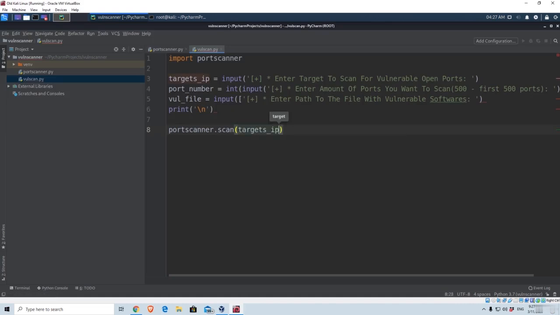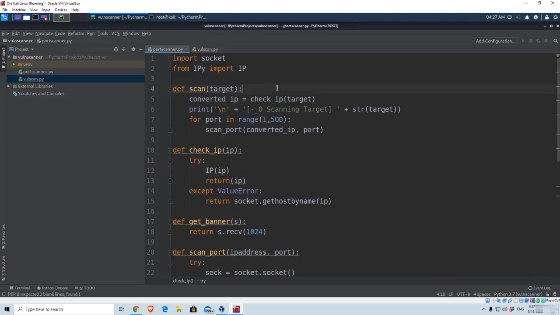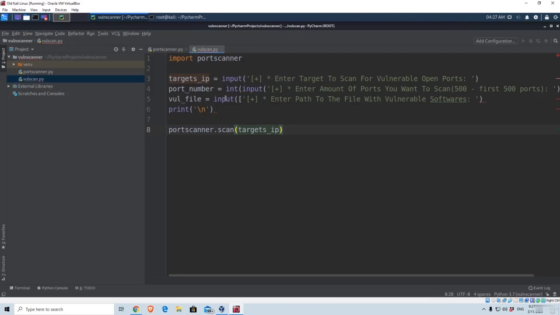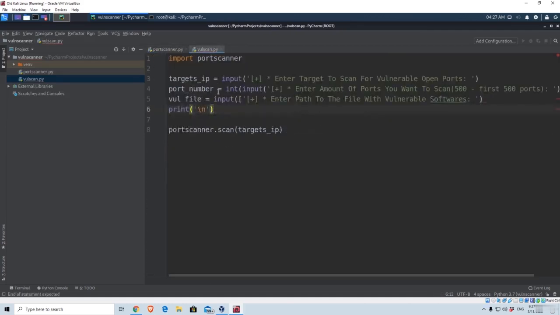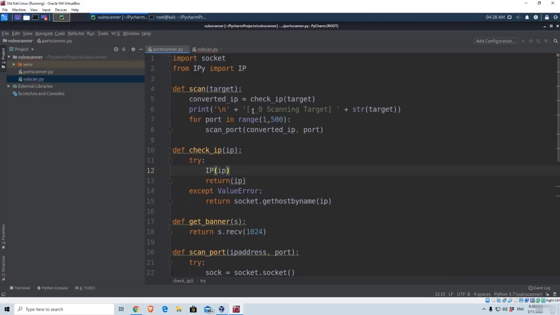Okay, now, if you think about this a little bit, you will notice that this will not actually work. Now, why will this not work? Well, there are a few problems with our port scanner, not with the port scanner itself, but with the way that we imported it and that we are going to use it inside of our vulnerability scanner. So first of all, we got a problem with this port number variable. We cannot really paste it into our scan function, as our scan function only takes 1 parameter. So that is the first problem, as we don't really have a way to actually tell the port scanner that we want to use this exact amount of ports. So that is the part that we also need to edit inside of our port scanner.